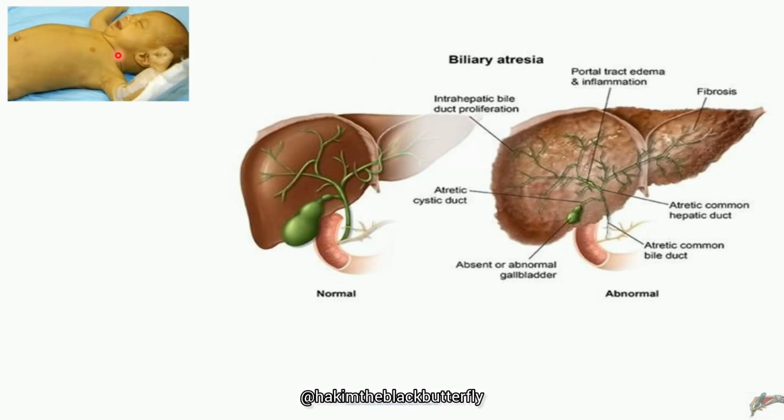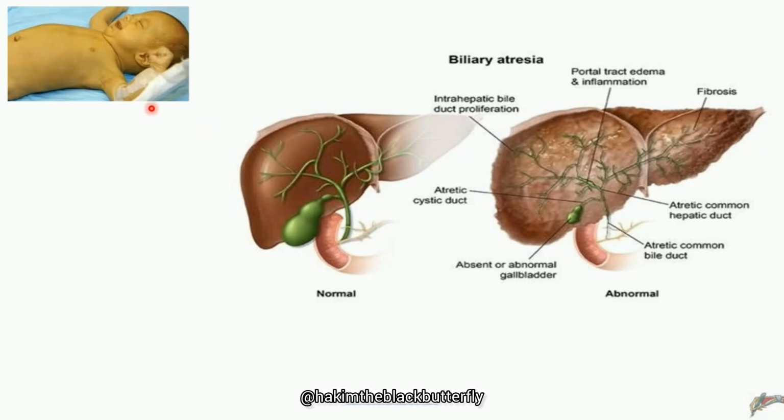And over time, the liver will enlarge because of the ongoing inflammation or damage. So basically, I see it as the worst case scenario if those ducts don't form. If those ducts don't form, the liver is going to be damaged because of the contents that are going to irritate and cause injury to the liver. So the only treatment here is to carry out liver transplant surgery. Other than that, the fatality rates in these neonates is very high.